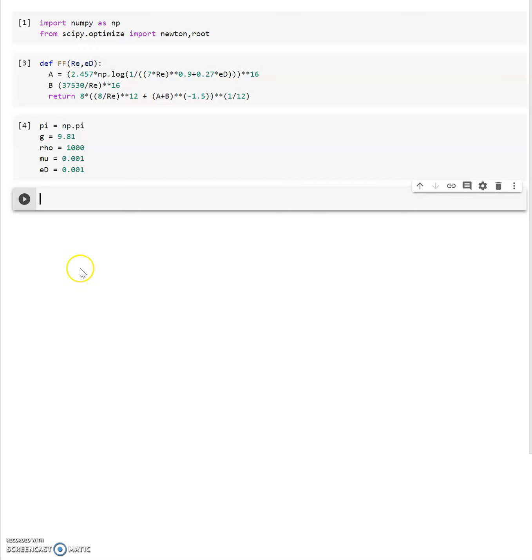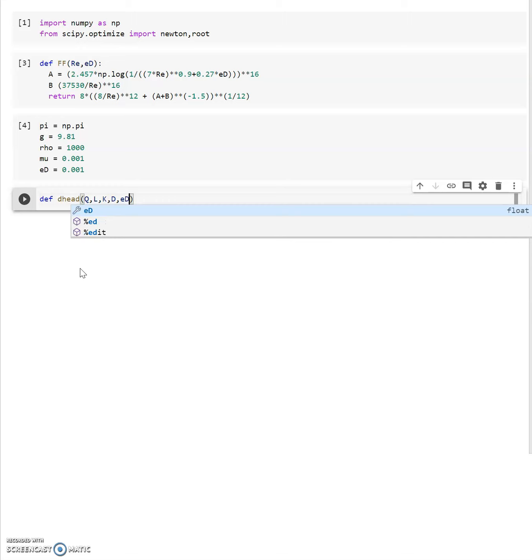Next, we're going to define our next function, which is our delta head. We're going to call it d_head, and the variables are going to be q, l, k, d, and our roughness, ed.